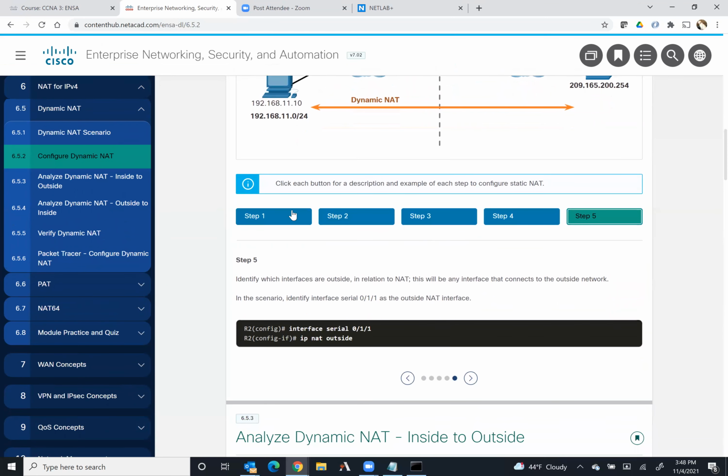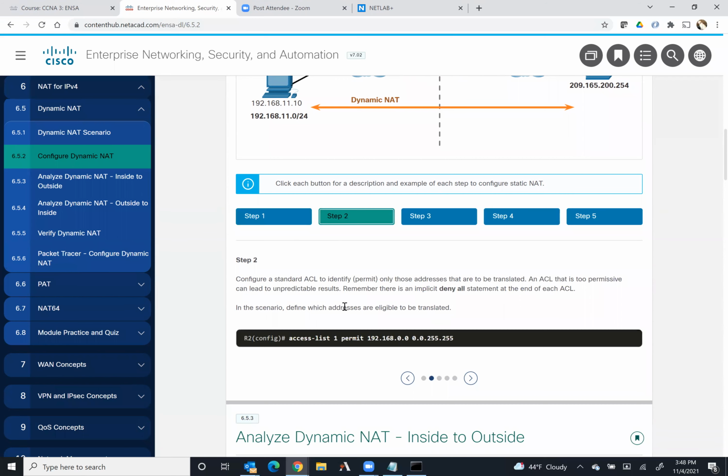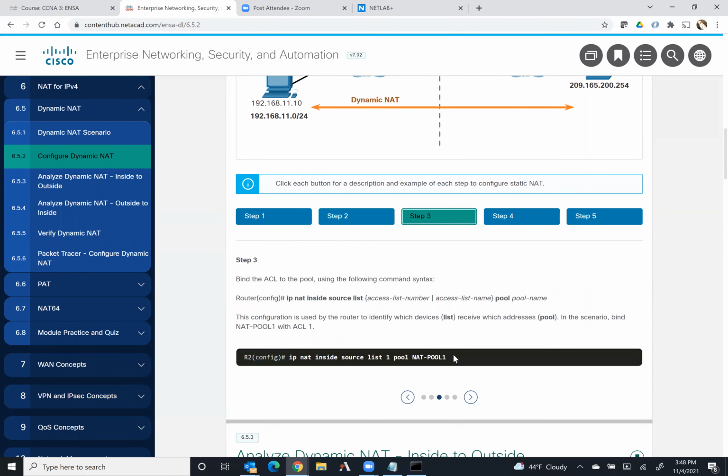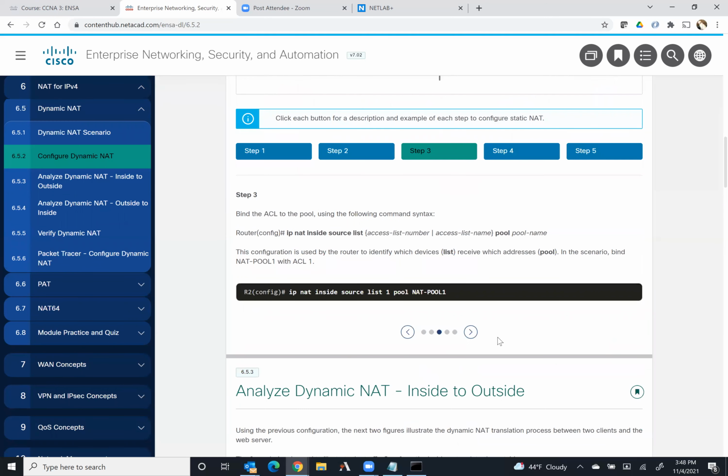And then if you want it to be overload, you simply put overload at the end of the statement that puts the two together. So if you wanted this to overload to this pool, you would just put overload after this command, binding the ACL to the pool.